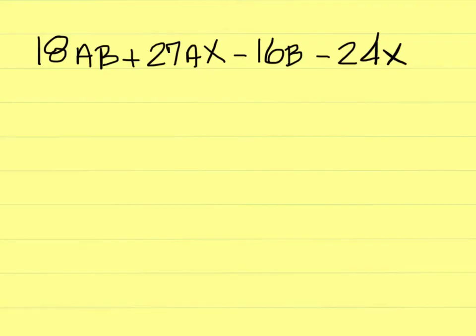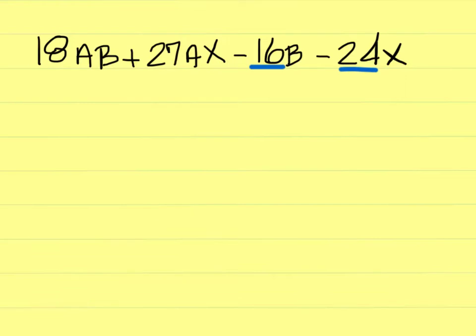And here's an example for today. In this problem, notice on the front two that you have 18 and 27. Clearly you can take out a 9 from those. And for 16 and 24, you can take out an 8. But look to see if you can do something different.